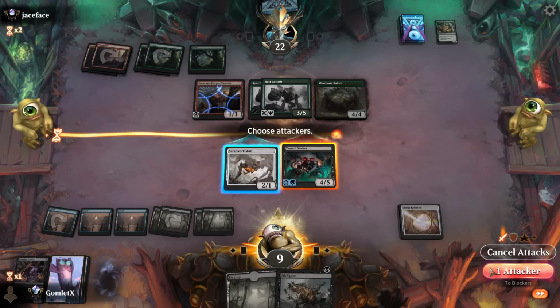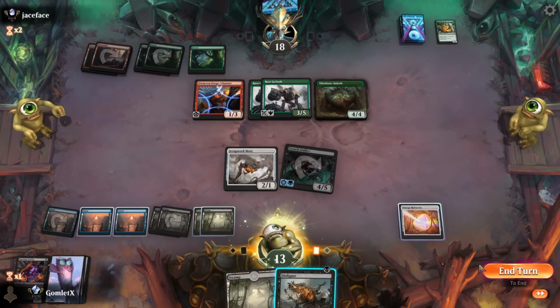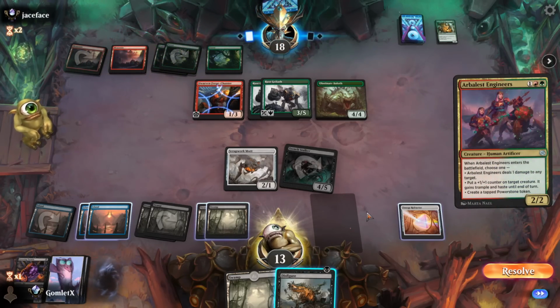I think it's Trench Stalker attack here, and then disfigure Scrapwork Mutt and Obstinate Baloth. Take the 7. Really bad at math. I actually go to 5, not 6. Oh, wait, no, I do go to 6. No way.